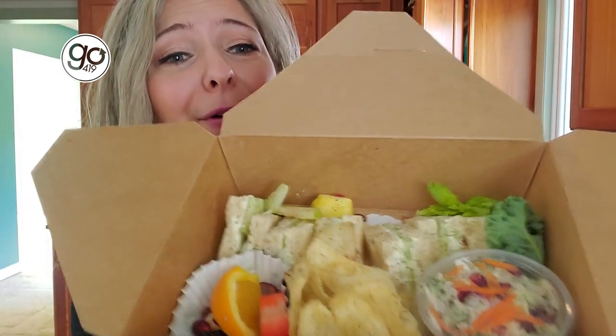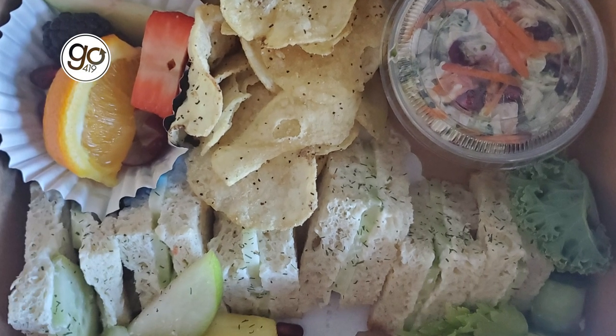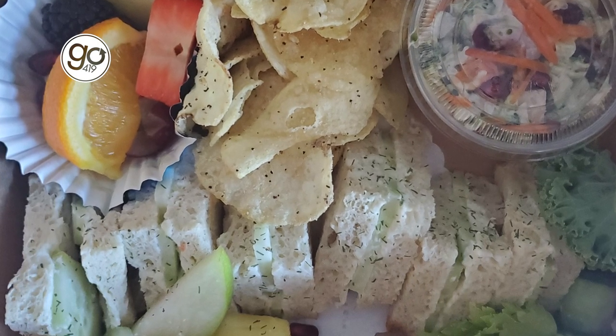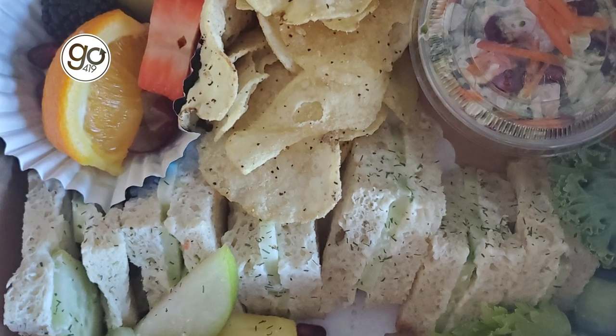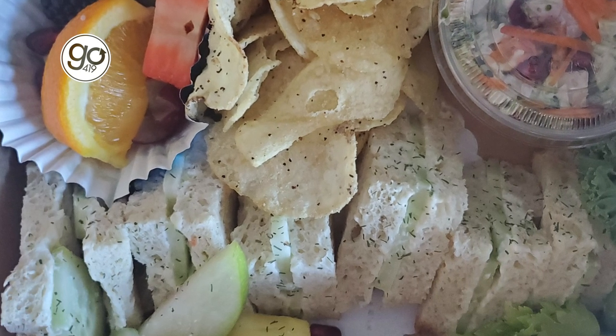And like one of their employees, Rebecca, said, how can you have a tea room without a cucumber sandwich? So I did get the cucumber sandwich, and look at just how cute that looks. It looks so appetizing. Wow, that is so soft and refreshing and a little bit tangy. It has perfect balance, so you're not getting this overwhelming bite of cream cheese or dill or cucumber. They strike that perfect balance, all complementing each other. Wow, that was absolutely phenomenal.